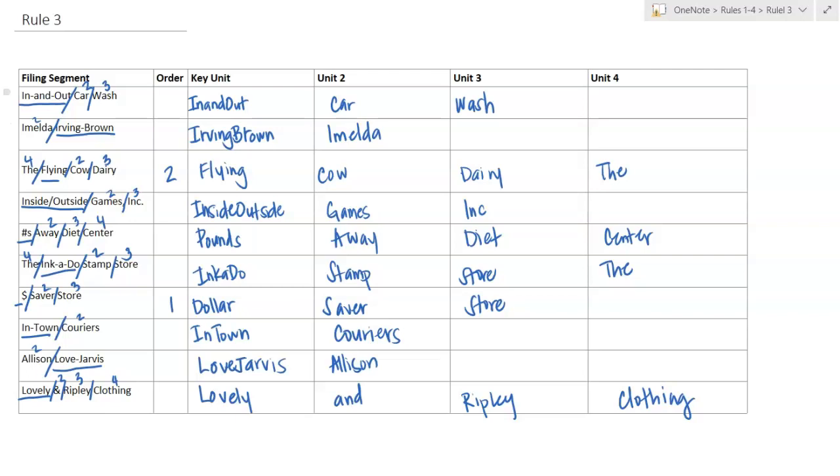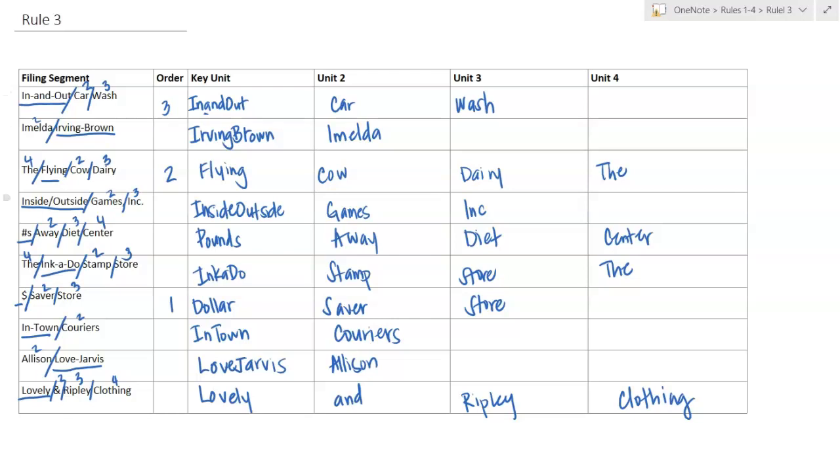So there are a lot of I's, and so I'm going to need to look at the second letter in these key units. So I have an IN and IR, another IN, another IN, okay, and another IN. So I had a few INs, I think about 4. So I'm going to then need to look at the third letter in the key unit. So INT, I have an INK, an INS, and an INA. In this case, the INA would be filed before.